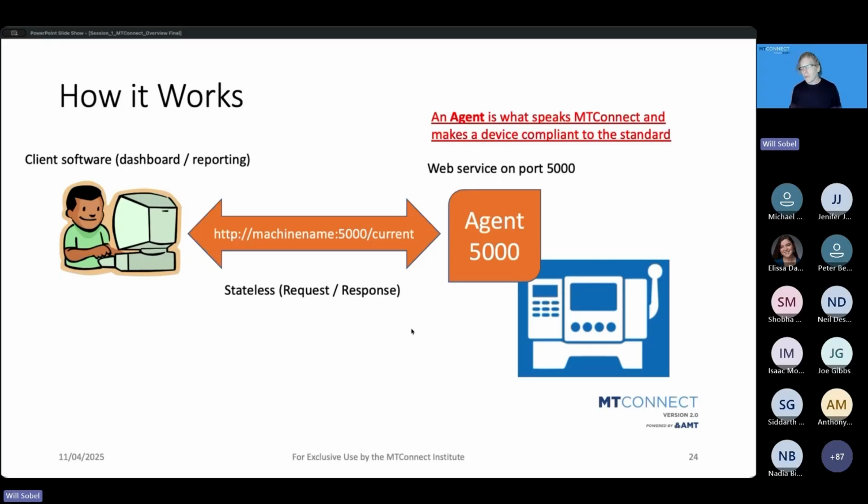A little bit about REST: it's stateless, meaning that the agent doesn't keep state. It's the client's responsibility. We'll dig deeper into some of the nuances of the REST protocol, but basically we just make requests: probe, sample, current, and that gives us the data about the machine.